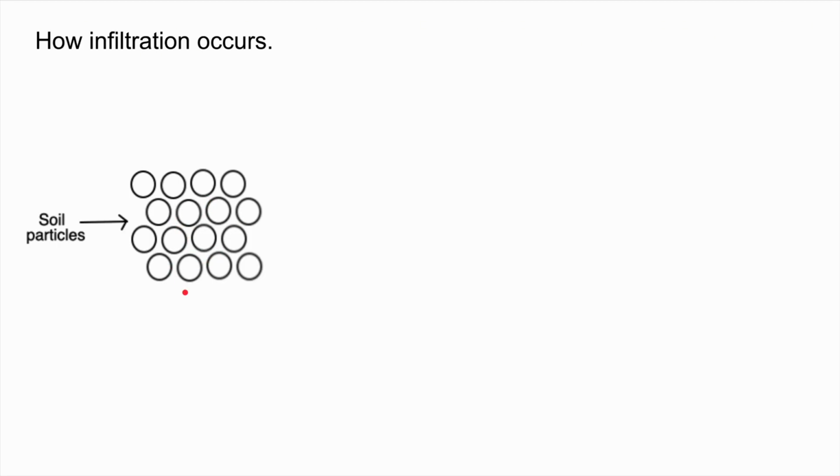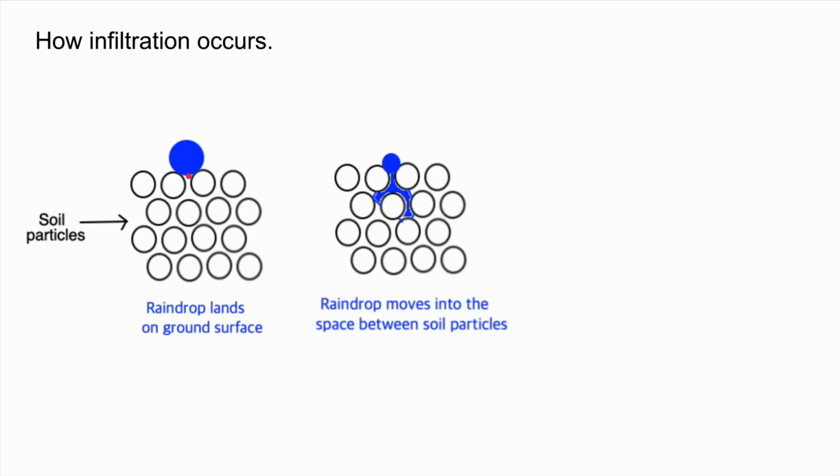Now what happens is a raindrop is going to land on the top of the soil, and gravity is going to start moving it downwards. So it starts oozing its way between these pores. But if you've ever thrown a water droplet on a piece of glass, you've noticed it tends to stick, so it adheres to it, and so it takes a little bit of time for this to occur. This is not like the water droplet falling through the air. It takes a little bit of time to move into these pores.